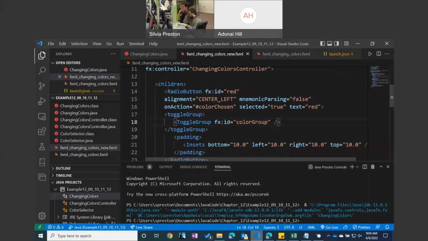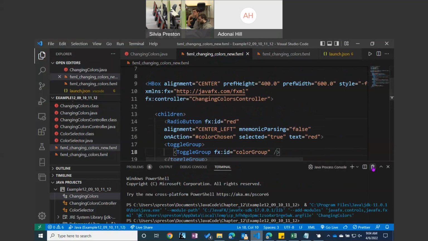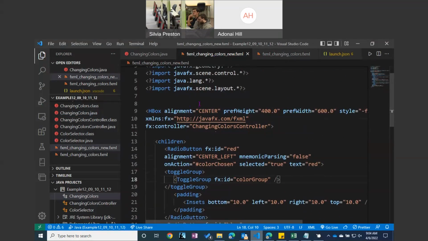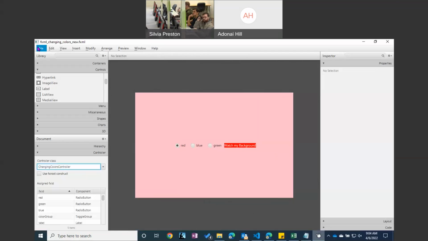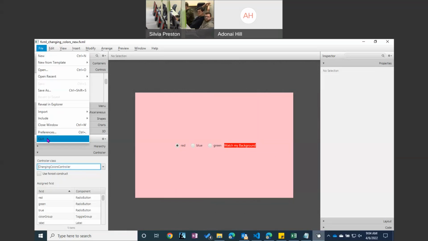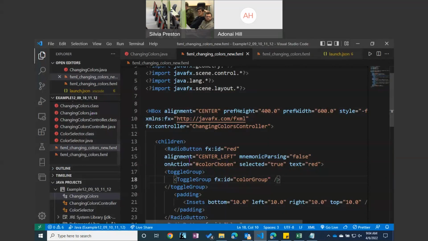Restart my VS. All right, so here we go. Let's get the code. Just type, you don't have to do. Now, what's going to happen, let me tell you real quick. In Scene Builder, if you try to save this, it's going to overwrite what we've done over there. So it's easier to just close this, quit, and boom. We have the one that we need. Because if you go back to Scene Builder and save, it's going to overwrite all the changes we just made.